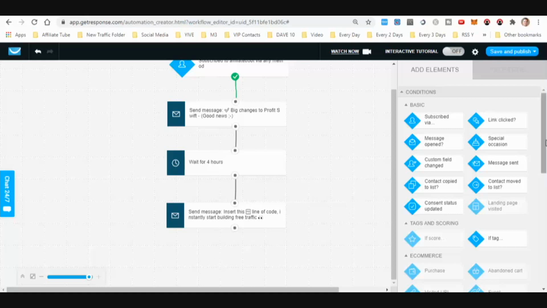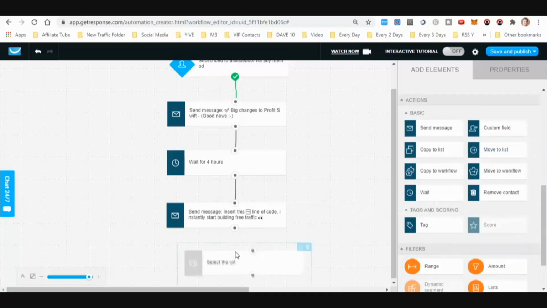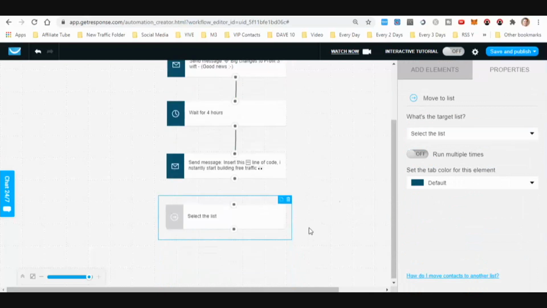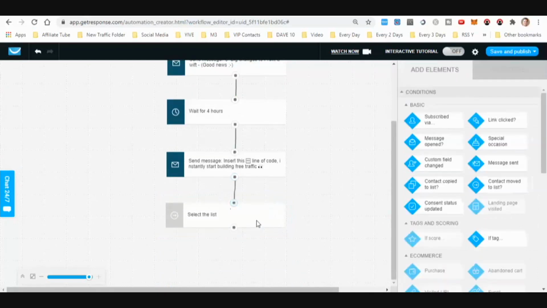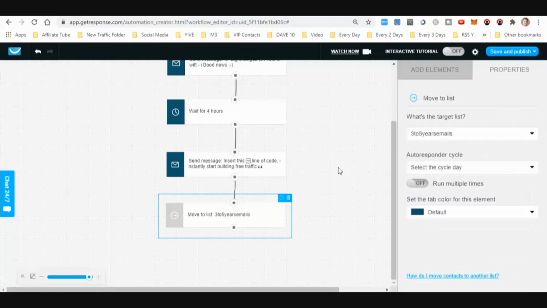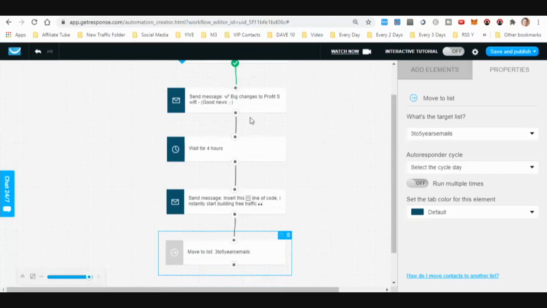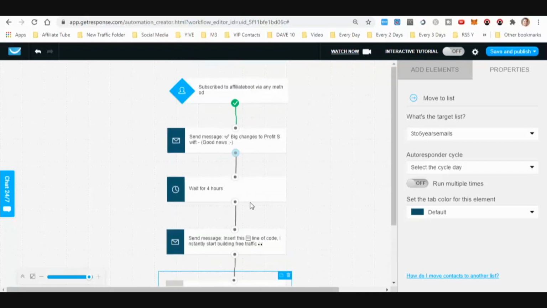Now, when you're done with everything, what I recommend doing is this. You move to a list, and then you select the list that you'd like to move it to. I would create another list, obviously, in GetResponse, and that would be my broadcast list. So say on day 1, you have 10 subscribers come through your capture page. They're going to start in your sequence.